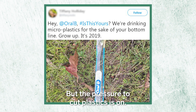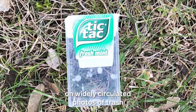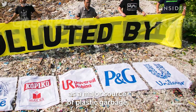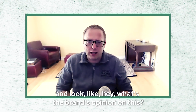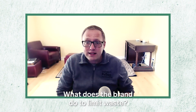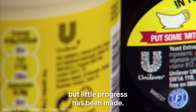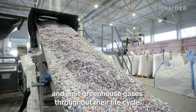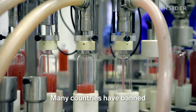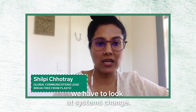But the pressure to cut plastics is on. In 2019, a Greenpeace campaign tagged manufacturers on widely circulated photos of trash, singling out Unilever as a major source of plastic garbage, along with Coca-Cola, Pepsi and Nestlé. Now consumers can pick up their smart devices and ask what a brand's opinion is and what it does to limit waste. Unilever signed a commitment to eliminate single-use packaging, but little progress has been made. Plastics contribute to climate change — they're made with fossil fuels and emit greenhouse gases throughout their life cycle. Many countries have banned certain types of plastic packaging. When we think about real solutions, we have to look at systems change and who is accountable — it's corporations and industry.